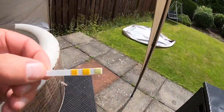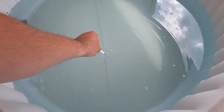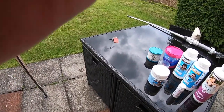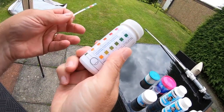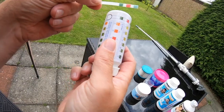Okay, so this is what it looks like, and to do the test, quite simply, just wave it in the water and you'll see them change colour. Now I'll try and do this holding the camera, so you can see that. So there's your finger, and that's how you hold it.